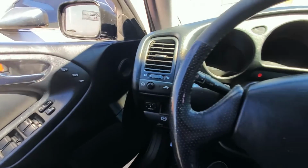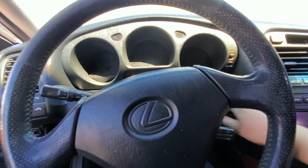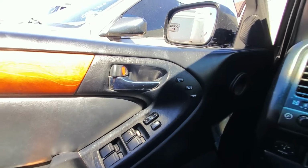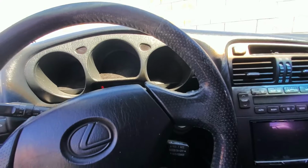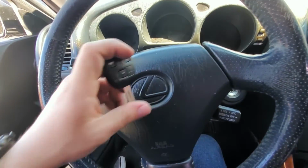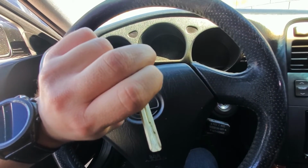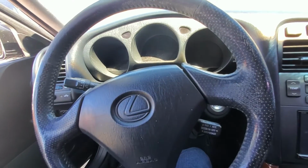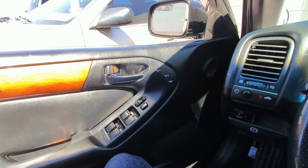And then at this point, you would put your key in the ignition, switch it on, off, and remove the key. And then at that point, the door locks would cycle themselves. Because the actuators are bad, it's not taking it through the process. But once you see the door locks cycle themselves, you would hold lock and unlock on your remote for about 2 seconds at the same time, and then you would release them and press lock once, and then the door locks would cycle again to confirm that the remote has been programmed.